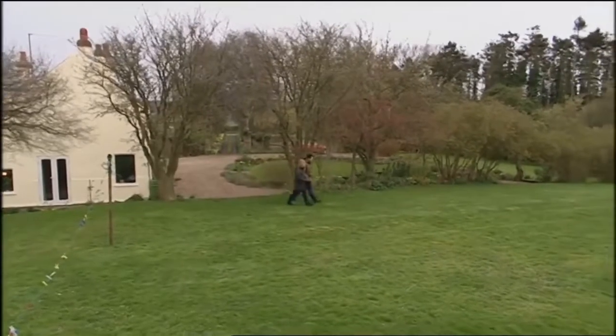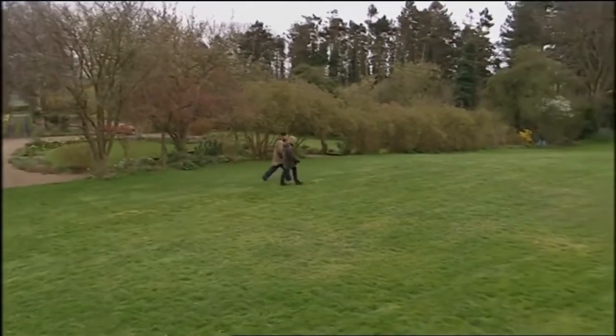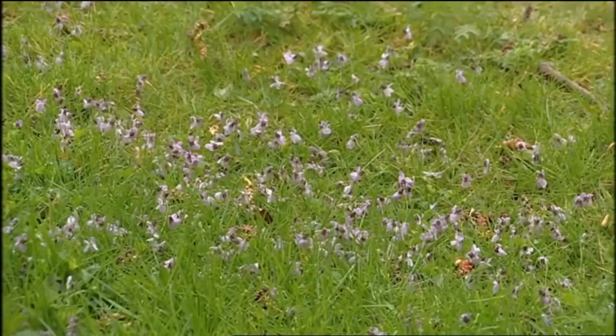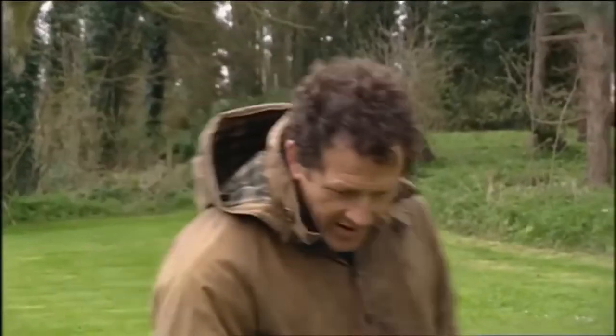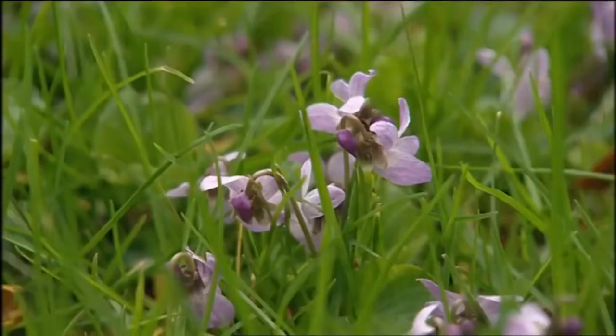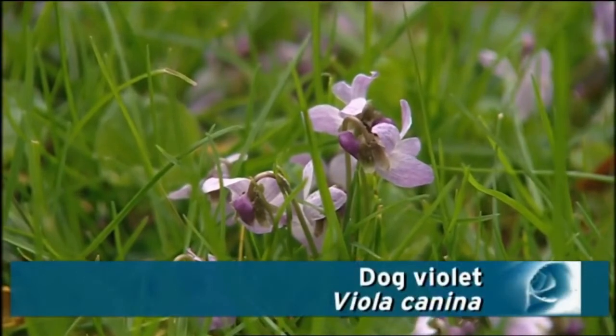As well as the Alexanders, Bryony wants to transplant more spring wildflowers to the driveway, though this time she only has to go to the top field behind her house. These are lovely. It's a good spot, isn't it? These are dog violets. I've got sweet violets in the orchard. As much as I love them here, I just want to move little pockets of them into the drive where we see them every day.